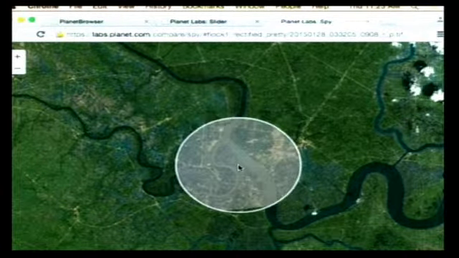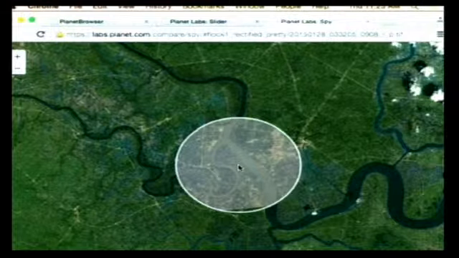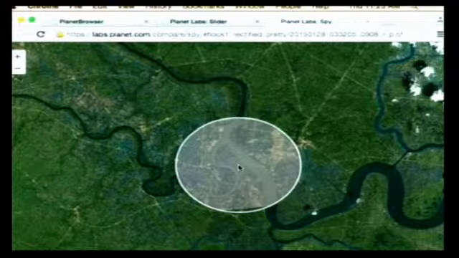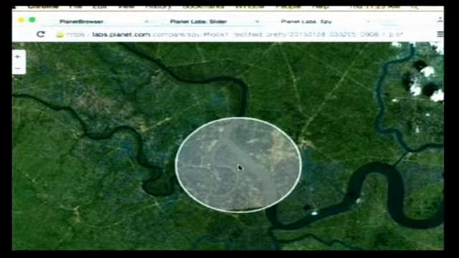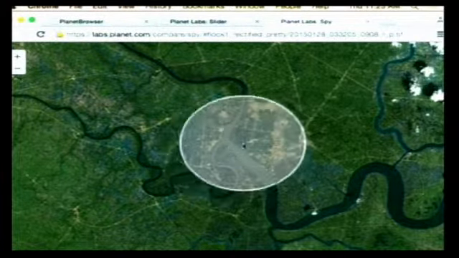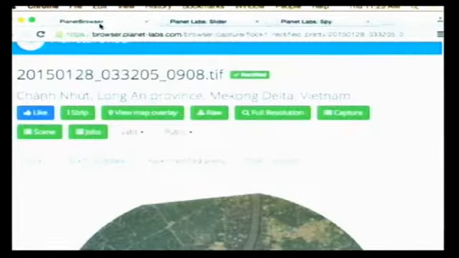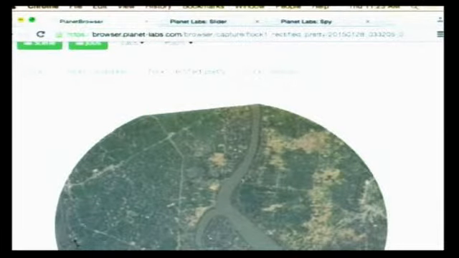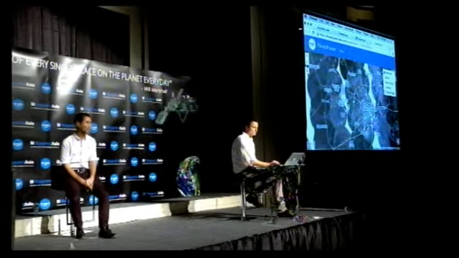Again, these tools are running in a basic web browser. I can sit at my desk and do this. This data is all in the cloud, so I haven't downloaded anything. I haven't had to download very large files. If I can operate a web browser, I can actually access this data and begin understanding what's going on in my area of interest. And humans still are possibly the best change detection algorithm or machine out there.